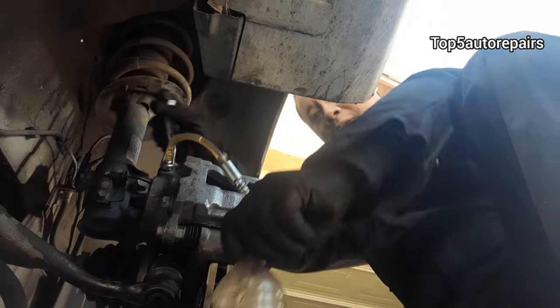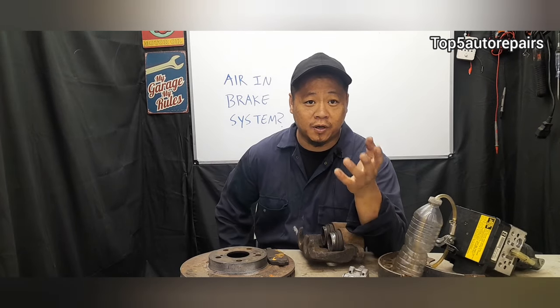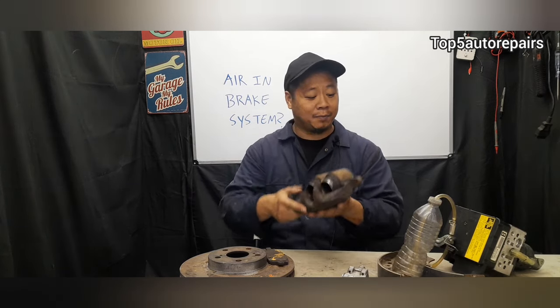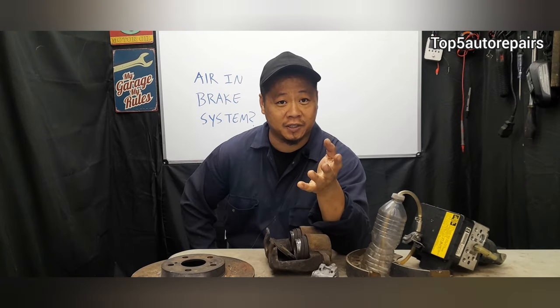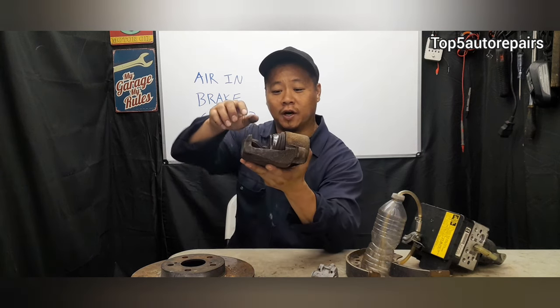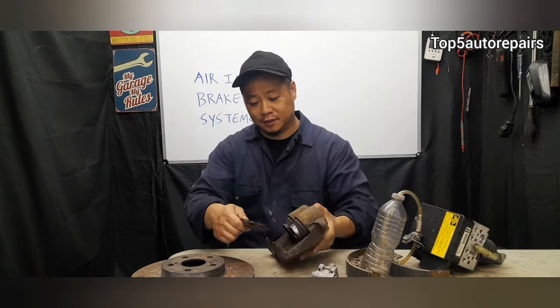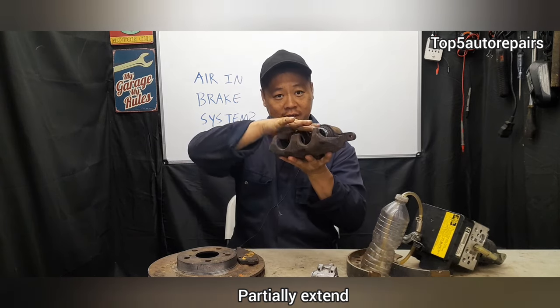How do you know you have air in your brake system and it's time to bleed it? Since air is compressible, hydraulic pressure from the master cylinder will not transfer straight from the master cylinder to the brake caliper or wheel cylinder. As a result, due to hydraulic pressure not being 100% transferred from the master cylinder to the brake caliper, this will cause the brake pad to not fully rub against the rotor when the piston on the caliper extends.